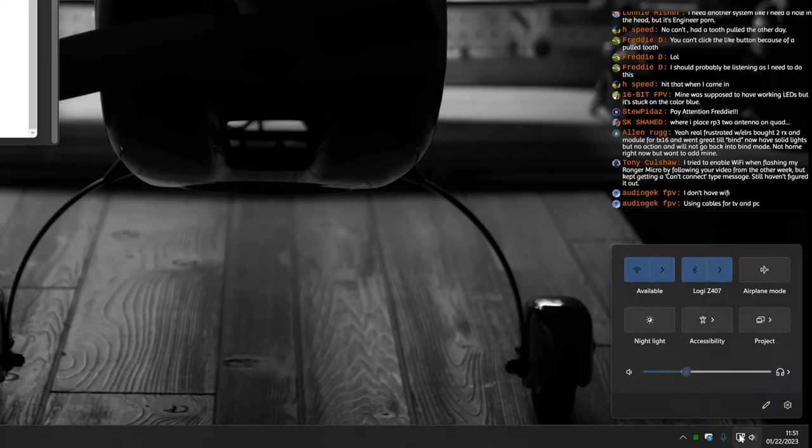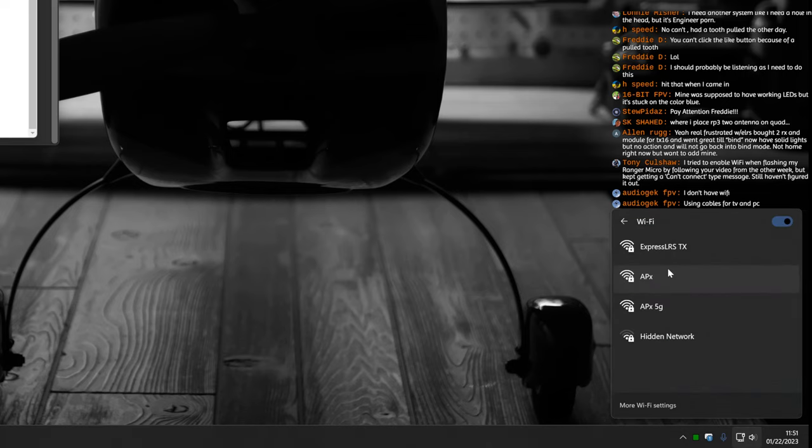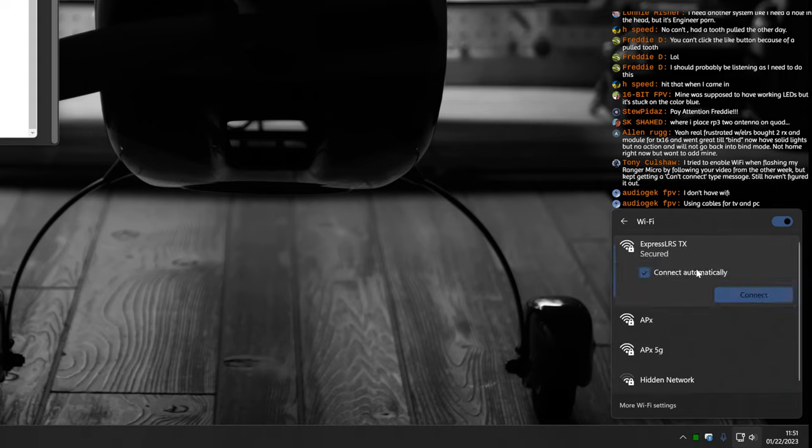Now what will happen is when I click on this and look at my Wi-Fi networks that I can choose from, you see this one called Express LRS TX. We need to connect to that. What that'll do is connect your computer's Wi-Fi to the transmitter or receiver. The receivers do the same thing. It'll connect to the transmitter module or the receiver module. So I'm going to click on that. And when I do, it's going to give my computer an IP address from the transmitter.